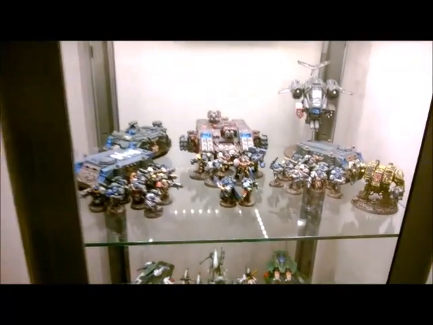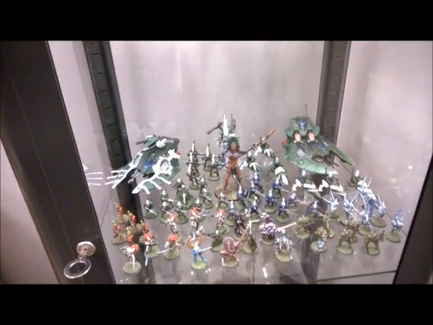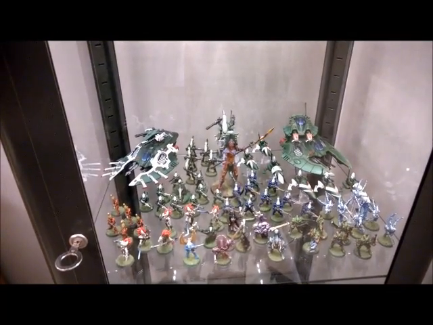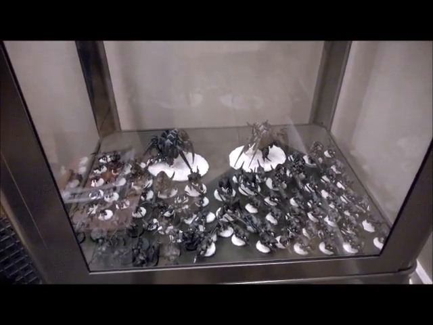So there's my Space Marines on the top shelf. They look well awesome in there. And I've got some Eldar on the second shelf, led by the Avatar there. And then all the Tyranids I'm not currently using are on the bottom shelf. So pretty happy about that as well.